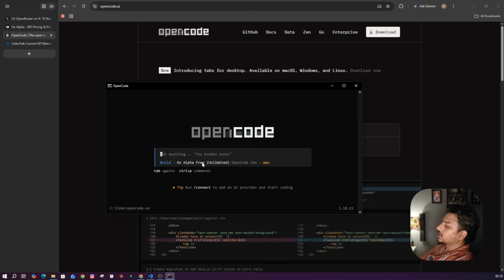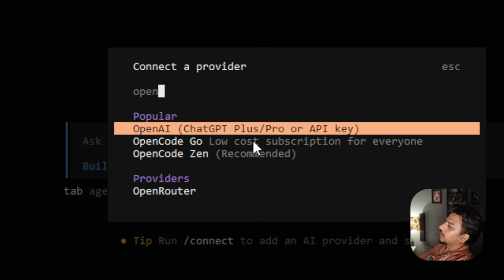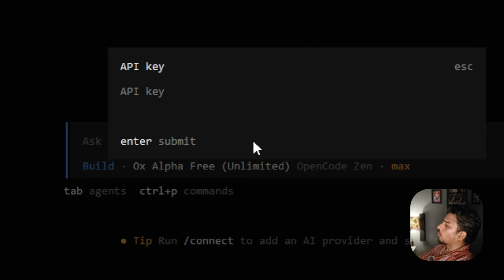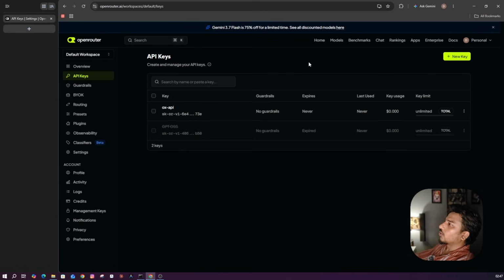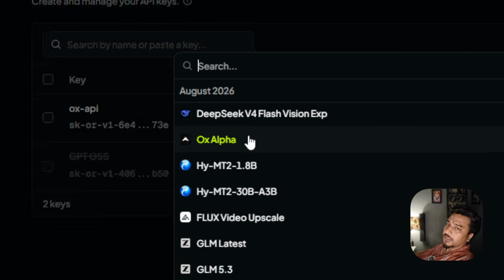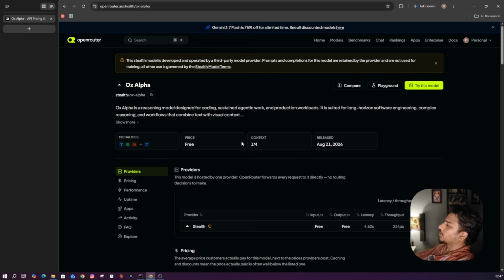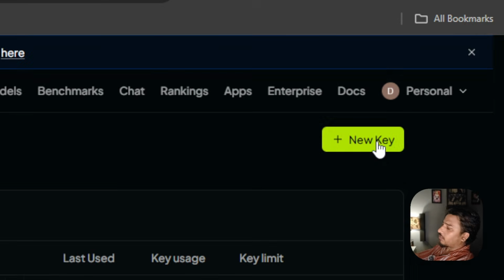The other way is, again, you can click on Control P and this time select provider. Go to the provider section and search for your OpenRouter provider. Once you find the OpenRouter provider, you can go to OpenRouter and create an API key for this model that we just discussed. You can click on try this model and you will get an option to create an API key. From here, you can click on API key and create an API key for this model.